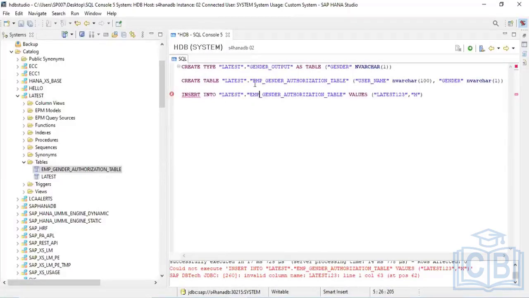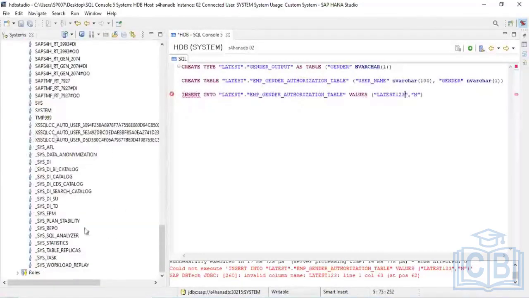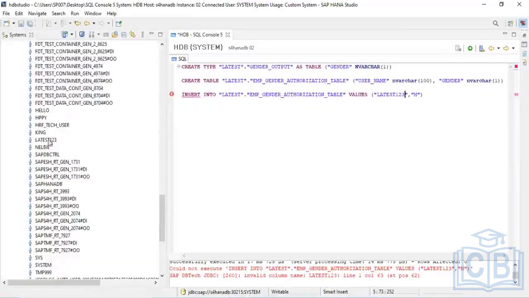Latest employee gender authorization table, values: latest 123. I got the correct user ID only, latest 123, and gender as well.